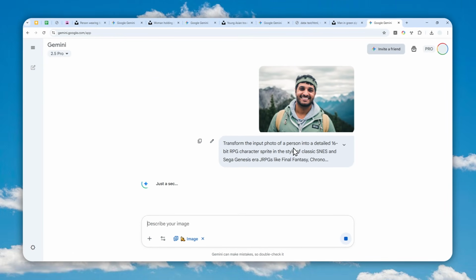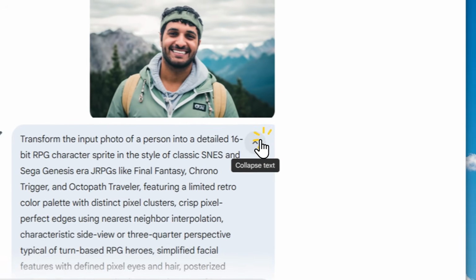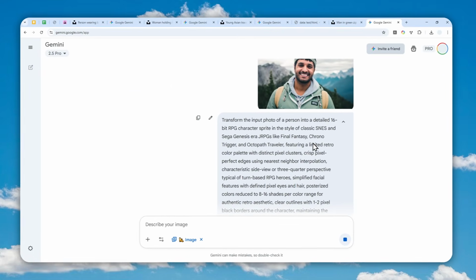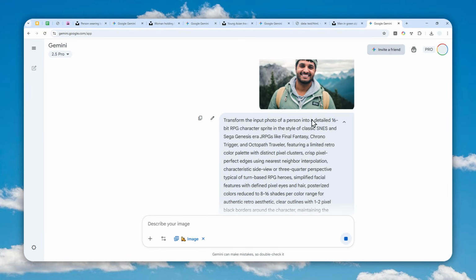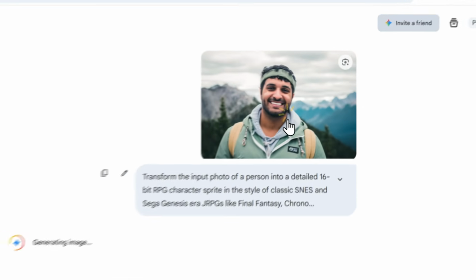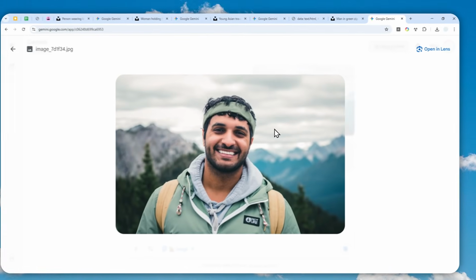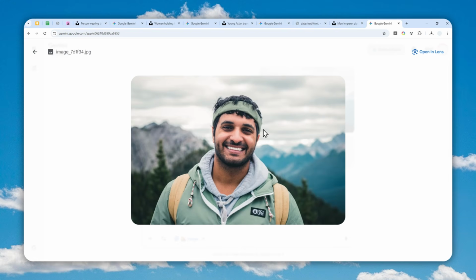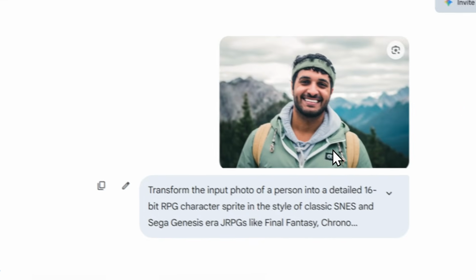Now there is one thing here that I have to mention, that this prompt is actually made specifically for Gemini's Nano Banana. I cannot guarantee if this prompt will work on Flux or ChatGPT, GPT-4o image generation, because they have different systems, different models, and so there's no guarantee that this prompt will work, but perhaps you can still use this prompt as a sort of inspiration.